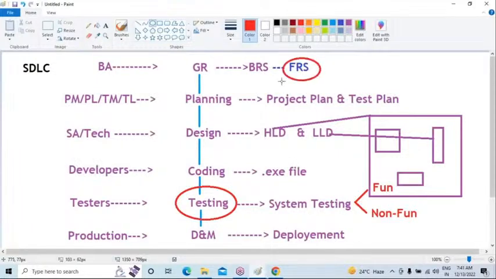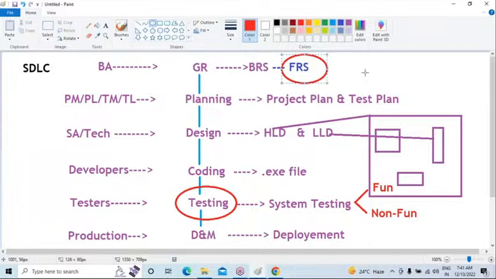For each and every functionality, the related diagram or information, they will provide it, and we have to understand it in the design as well. Then we will go for the testing. Based on the design, we need to test whether the application is developed or built to meet the customer requirements or not. So we need to understand it.